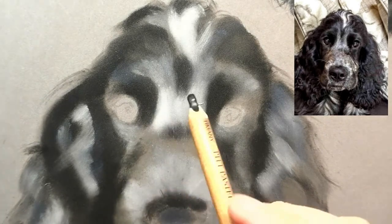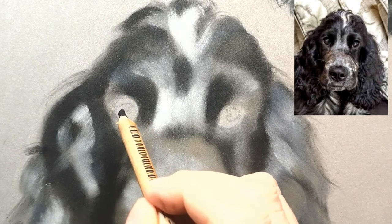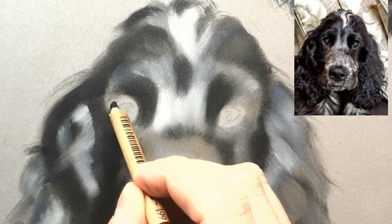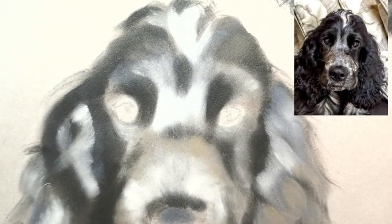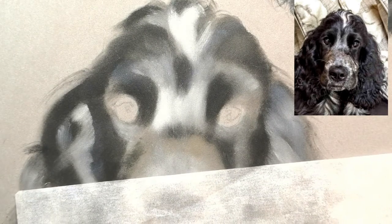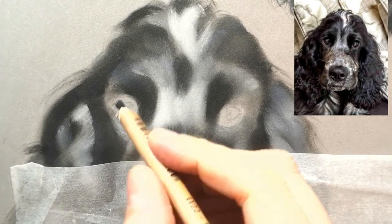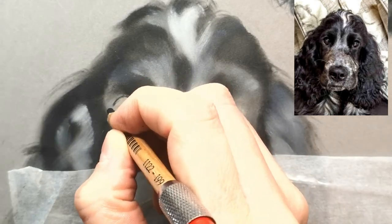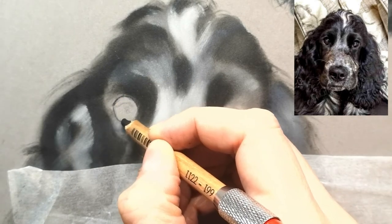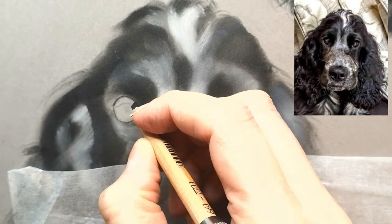So we're going to start with the black Pitt pastel and we are going to plot in the shape of the eye first so we get that right. We're going to basically do the outline. I'm just going to grab a piece of this because I feel like I'm going to smudge everywhere. It's quite dark at the top of the eye, but we're just going to literally draw around the outer edge. I'm cross-checking the reference all the time just to make sure it's the right shape.